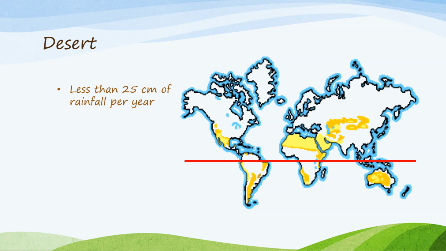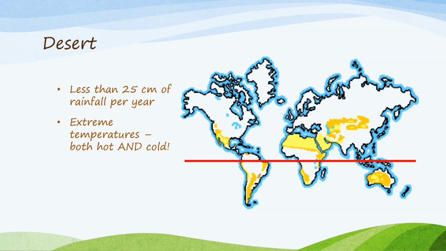Their definition is that they have very little rain or snow. So they have less than 25 centimeters of rainfall per year. And as I mentioned, deserts actually have really extreme temperatures, both hot and cold. Deserts are especially dry. The air is very, very dry, kind of like the opposite of humid like we have in our summer months. And when there's less moisture in the air, that allows for more extreme temperature changes. And also with the ground there as well.